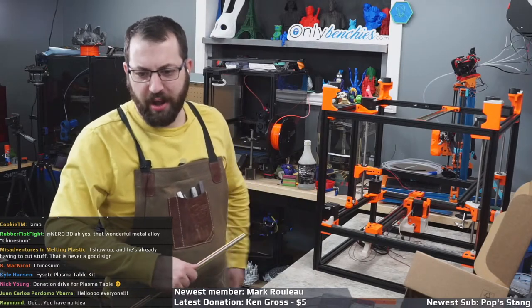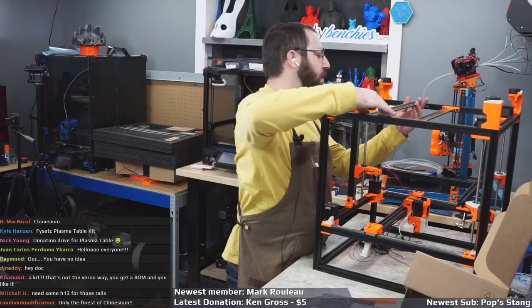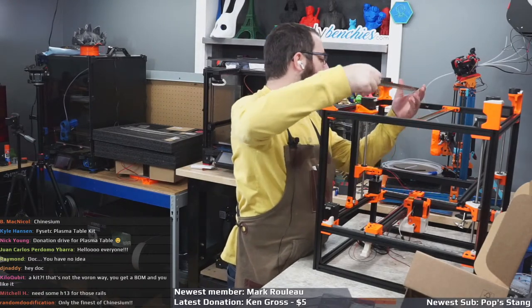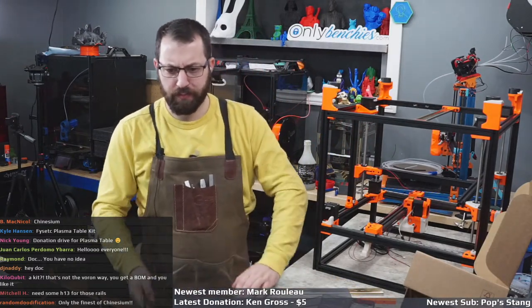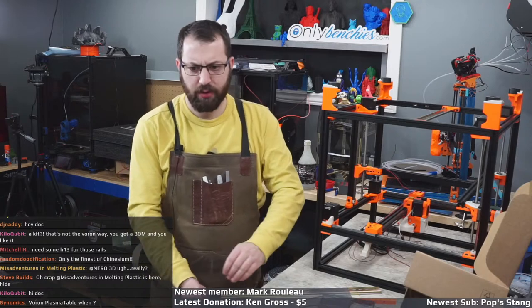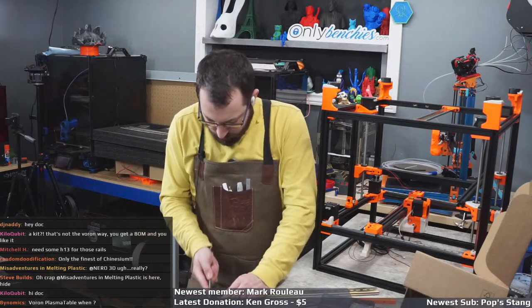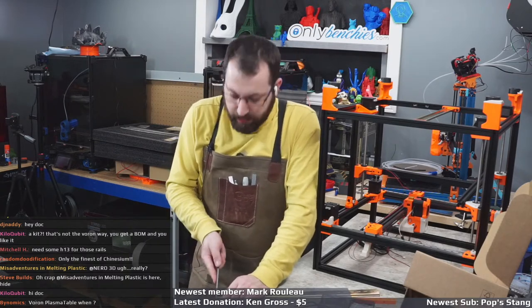I show up and he's already having to cut stuff. That's never a good sign. Yeah. Hey, Doc, you wouldn't happen to have a spare bottom panel for a 350 spec Trident, would you? Almost. Because they sent me a bottom panel, but it's a 300 spec.